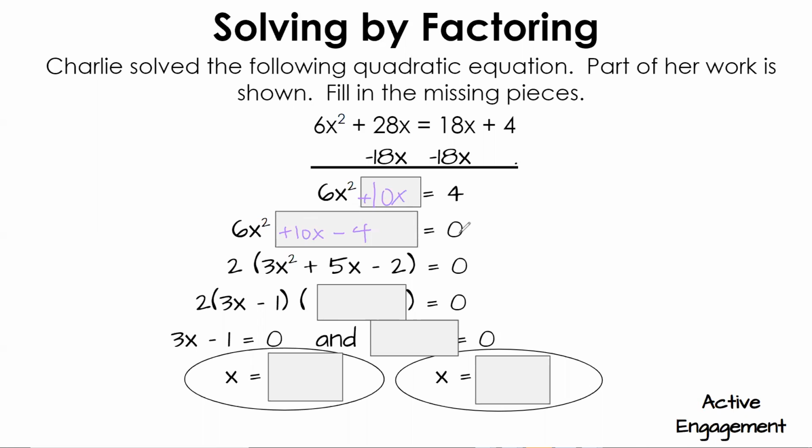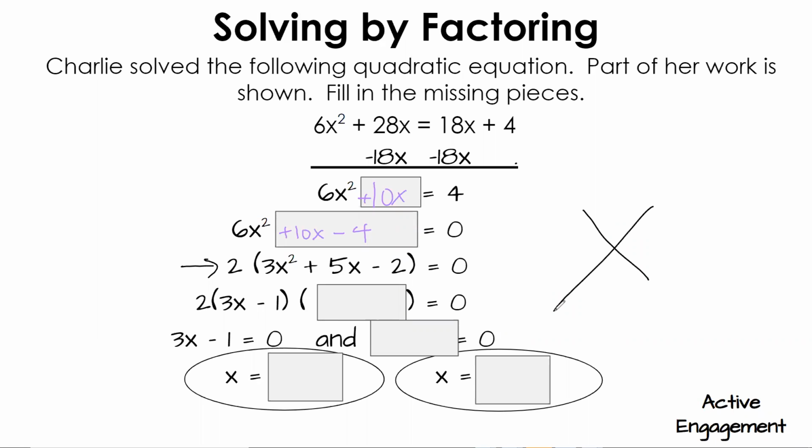Okay, ready for the tricky part? If all of these 3 things are divisible by the same greatest common factor, we're going to divide by that greatest common factor. For instance, all of them share 2. So we're going to divide all of these things by 2. Go ahead and take a moment, get to this part in the copying process, and then we're going to talk about the rest. Now we got in here, we're going to factor.